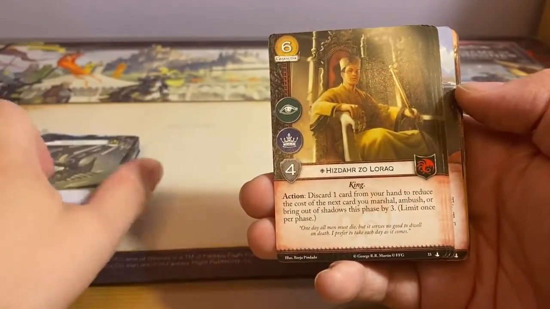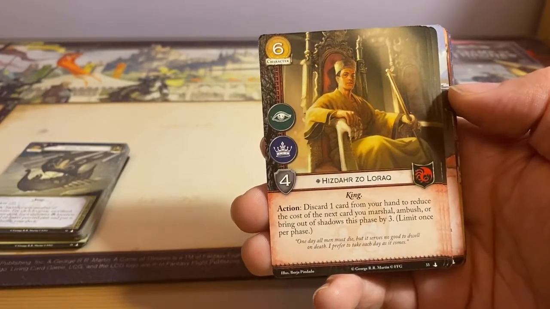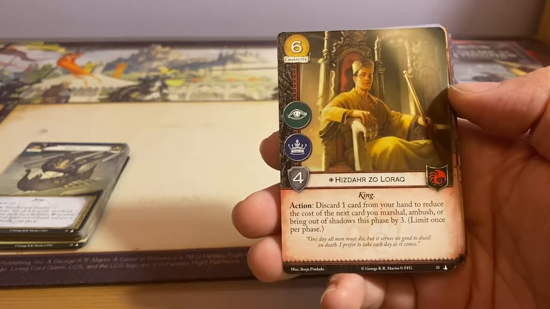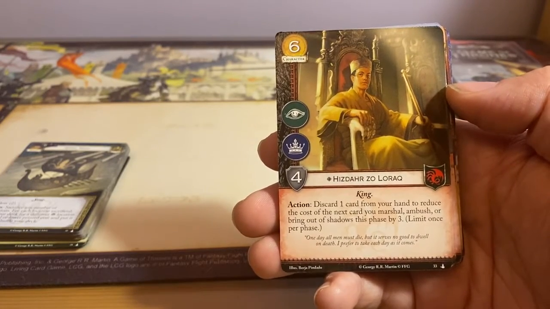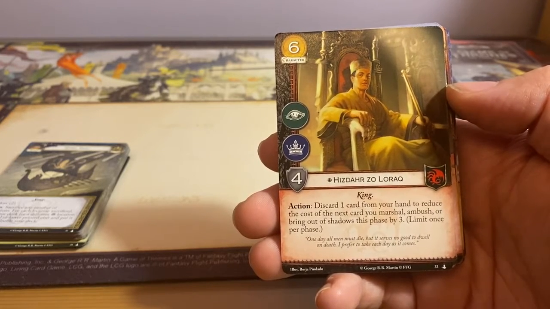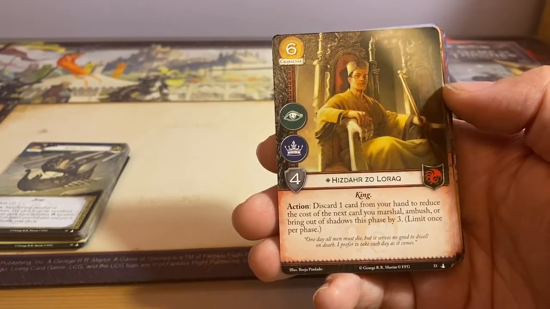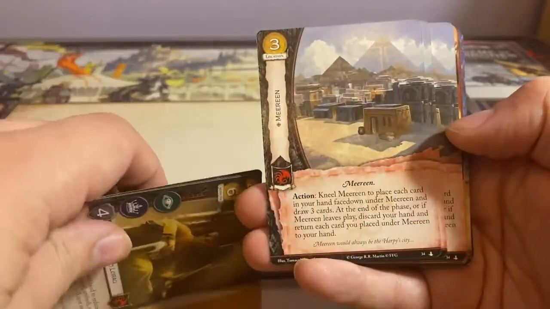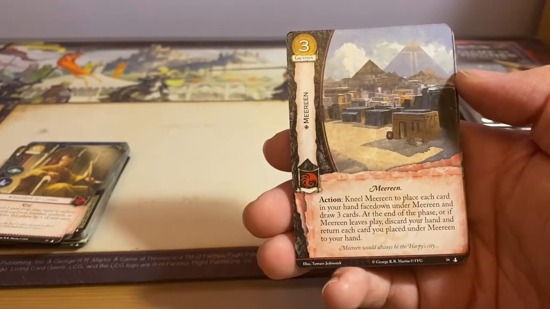Then we have a Targaryen character here for 6 gold. He's Daario Naharis. It has intrigue and political icons, it's 4 strength, and it's a king. As an action, discard 1 card from your hand to reduce the cost of the next card you marshal, ambush, or bring out of shadows this phase by 3. Limit once per phase.